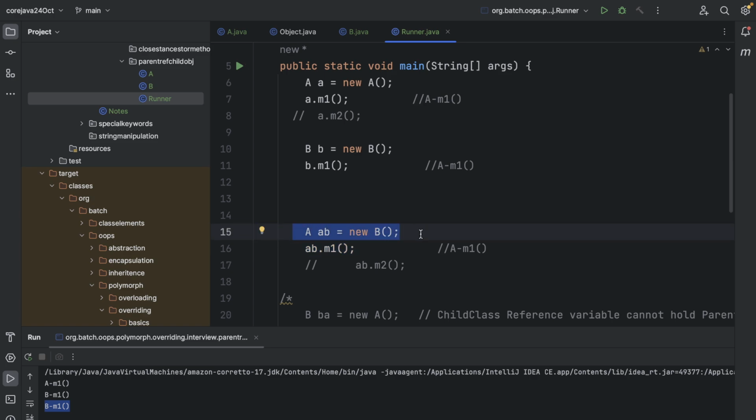Due to this and this only, Java is so very powerful. Not Java, the OOPS. The dominance of OOPS comes because we can do this, right? Right now there might be a chance that you are thinking, okay, we have to juggle a lot of things in your brain, but when we are done with inheritance and abstraction, then you will know how powerful it is. And in almost every design pattern this thing is used, right?